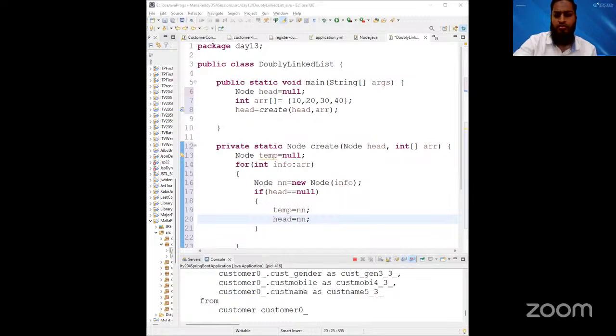Temp will also become 1000. Okay, so far so good.